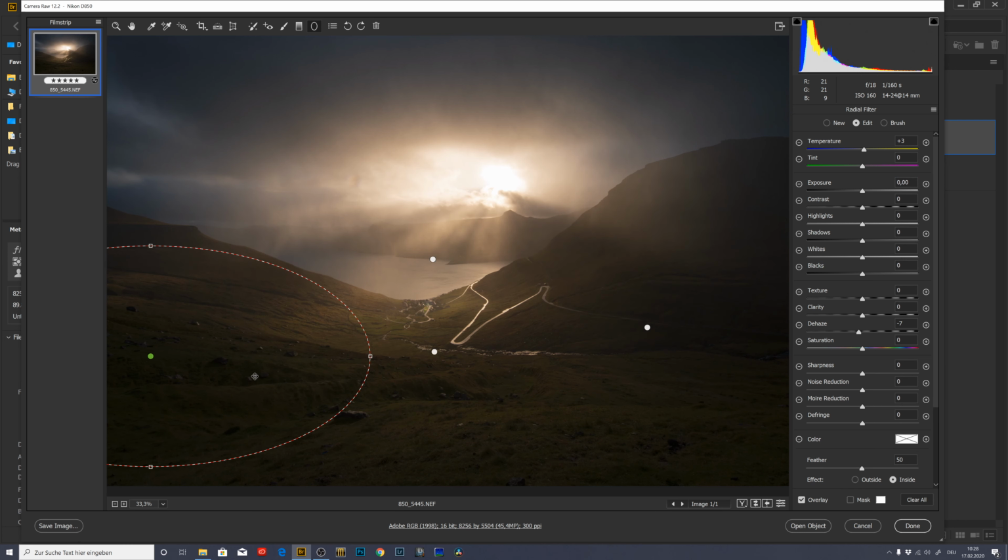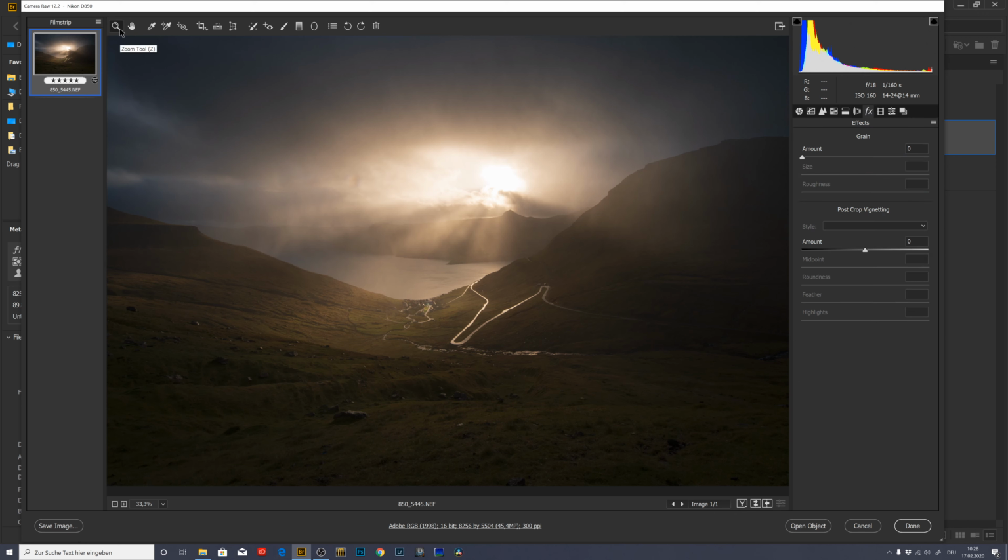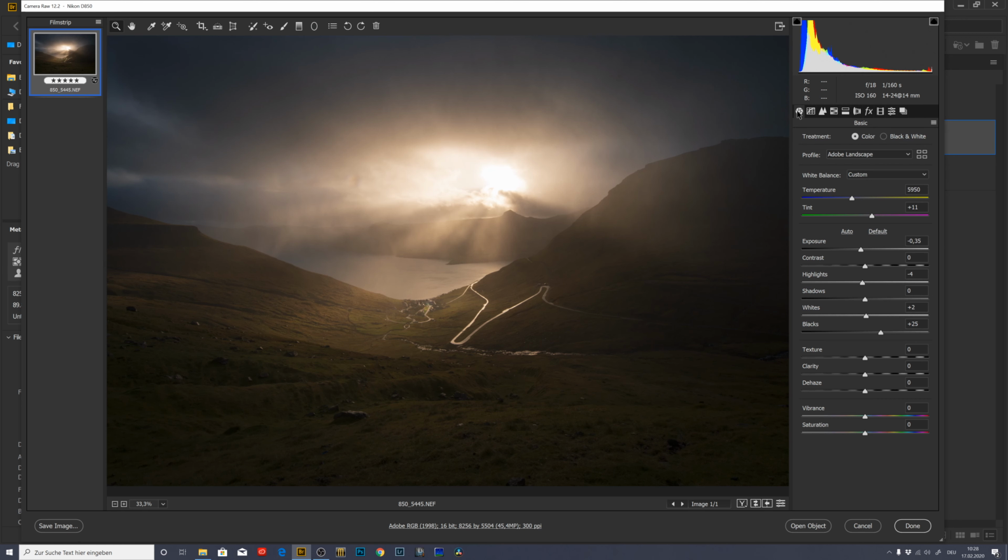And I add another one over here, just to keep it more balanced. Right there, we changed the image quite massively and did that right on the RAW file.